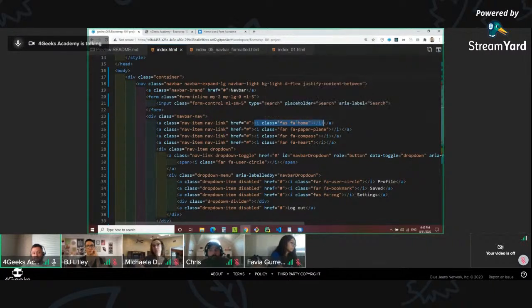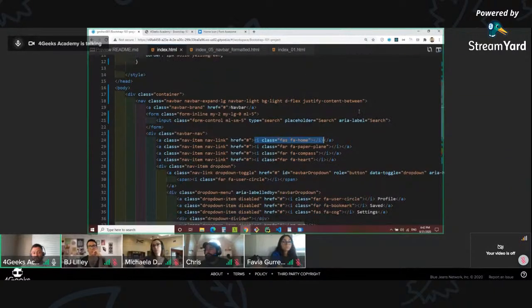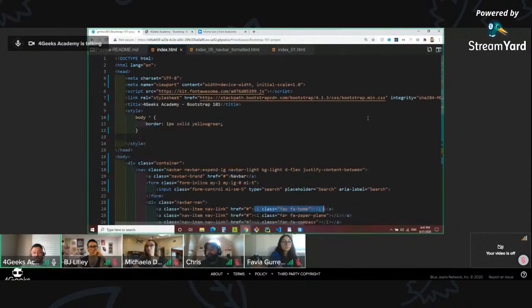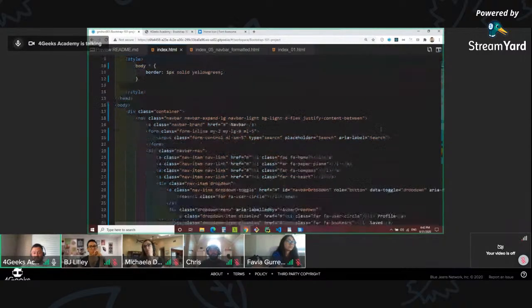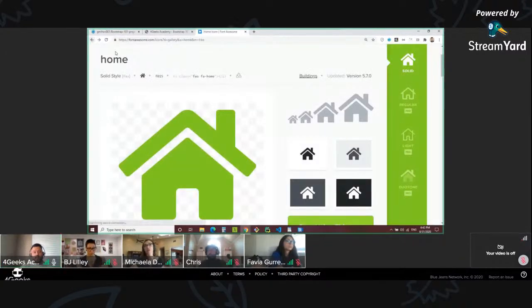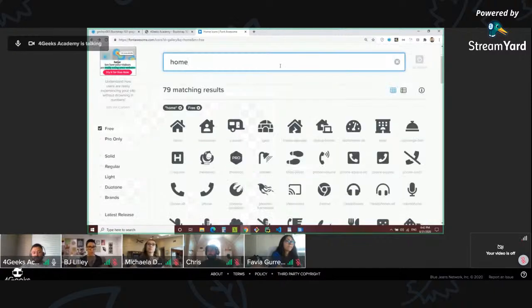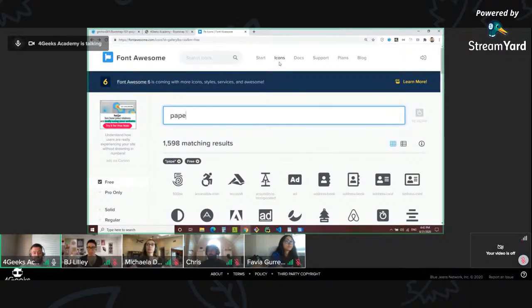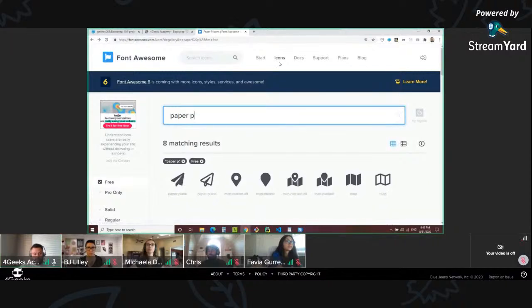However, there was a word here before, home, and I simply replaced the word home with the icon that I imported from Font Awesome. So that is all that you need to use any of the icons from Font Awesome. It's extremely easy because we already have our script over here, which imports the style sheet, and from then it's simply going to the icons and copying the code for them. For example, my other icon that I have used was a paper plane, or at least it looked like it. It's right here.